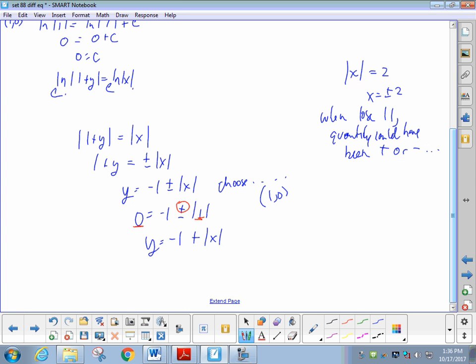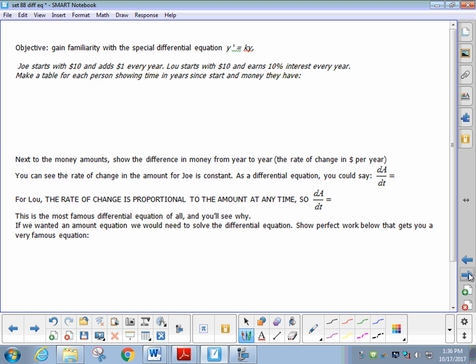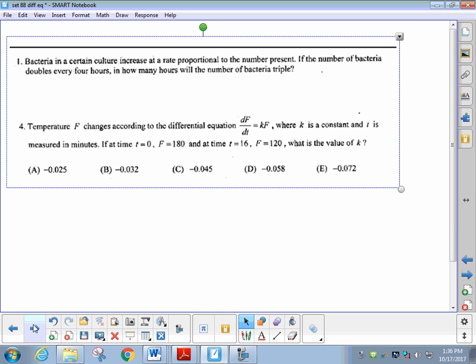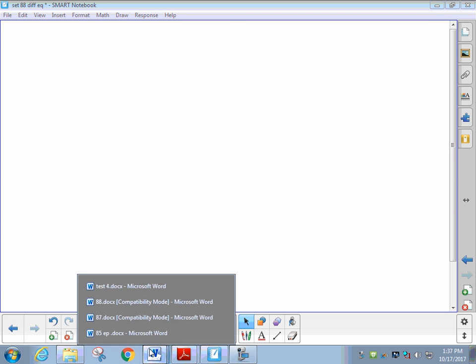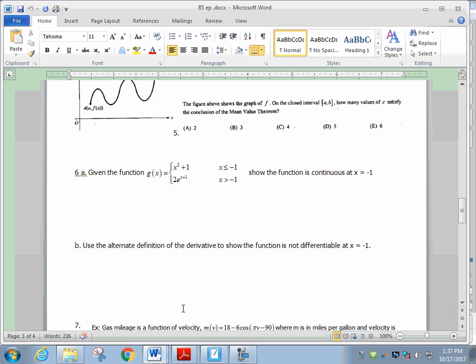How'd that go? All right. This is too much for the next little chunk of time. It's just a huge, another idea of differential equations, so it's just not coming up. I'll come back to it later. Where are we at on going over extra practice 85? Not very far. This is just getting ridiculous.